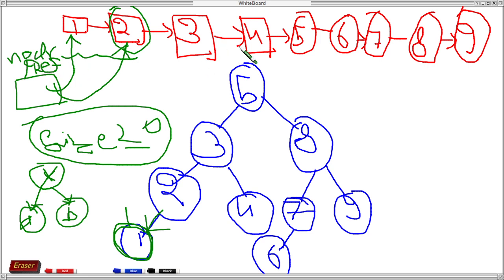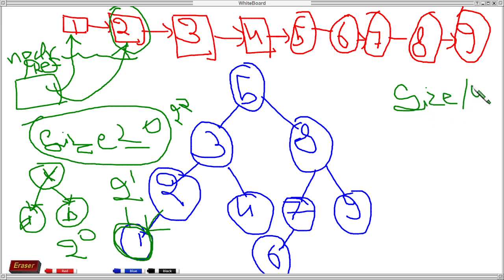Similarly, one step ahead we will again go to the right side, because think like 2 raised to 0, 2 raised to 1, 2 raised to 2, right? Whenever we move ahead again, it will be 3 and 4, which is size upon 2, since in every call we are doing size upon 2.